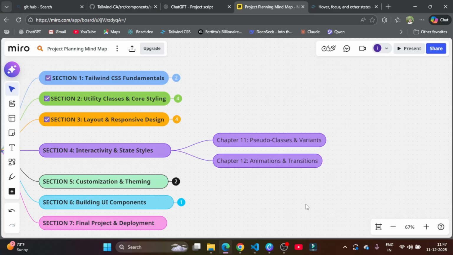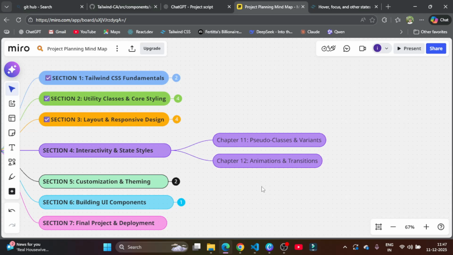All right, everyone, so we already talked about chapter 11, and now let's dive into chapter 12, that is animation and transition. Trust me, this chapter will help you a lot if you want to add a lot of animation, like built-in Tailwind animation. Even you can customize it, right?